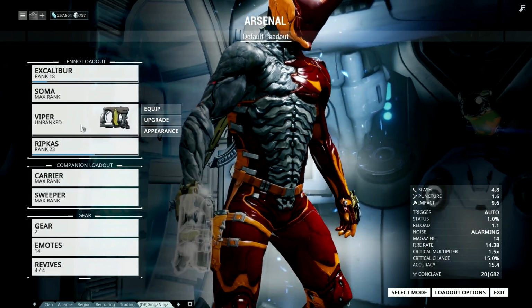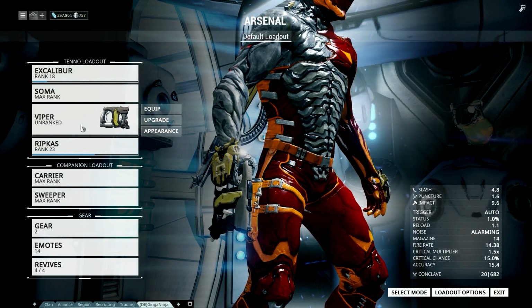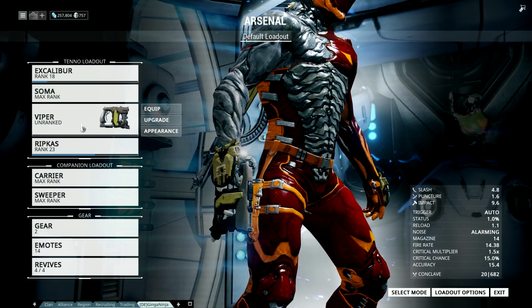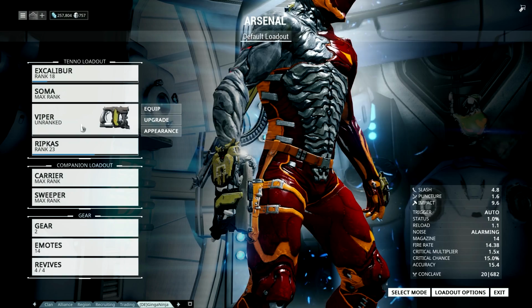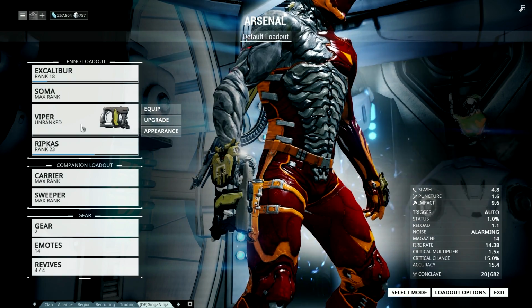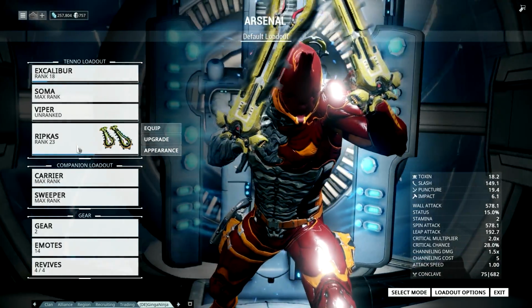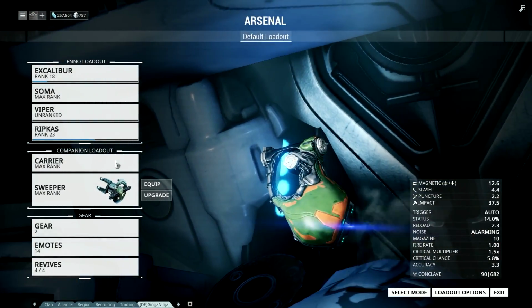We'll also be using the Soma. The Viper, this is actually an interesting one. I've used the Wraith Twin Vipers several times in the series, but I've never used the regular Viper, so we're going to try it out. It's probably not going to work too well because we're going to a mission where the enemy's going to be at least level 10, so I don't think it's going to be too effective, but we're still going to give it a shot. And we'll also be using the Ripkiss, and Carrier will be joining us along with Sweeper.